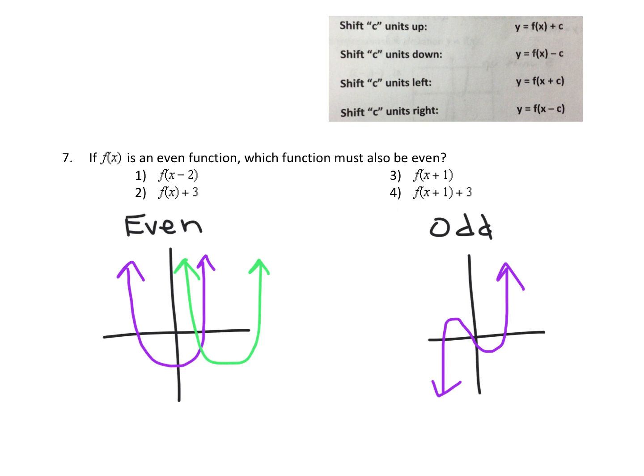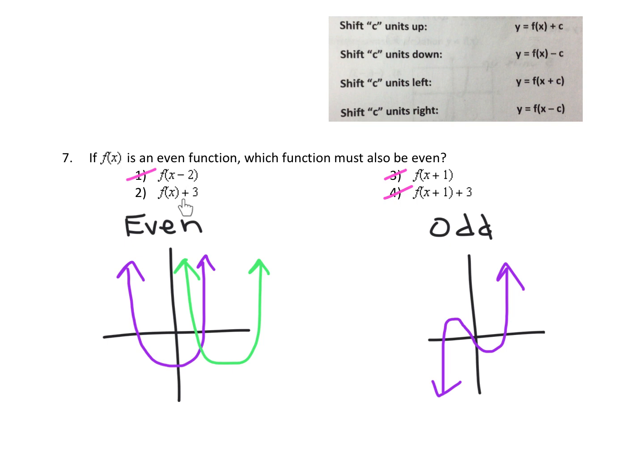Okay, so let's go to choice 2. Basically, if you move something left or right, it is not going to stay even. So if you look at choice 3 and choice 4, isn't that moving it to the left? And that's also moving it to the left. So we can automatically eliminate choices 1, 3, and 4. So it's got to be choice 2. But let's see why it's choice 2.